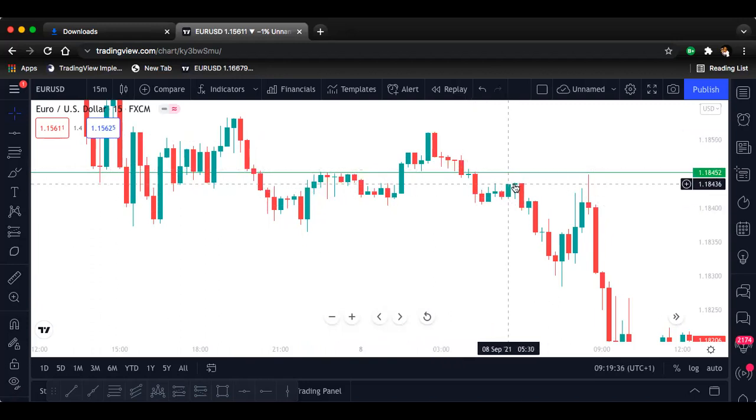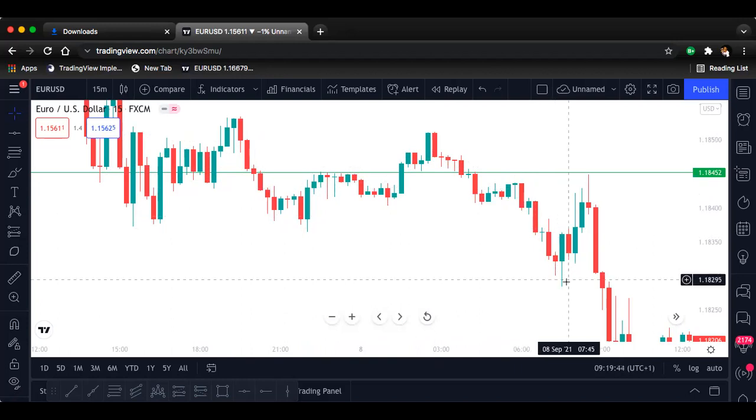It got to this point. Even if I did not take another trade here because of emotions or because of two failures already, I would have waited. And now it went down. There's no swing here, so I would not have taken any trade here. And now look at this pattern.